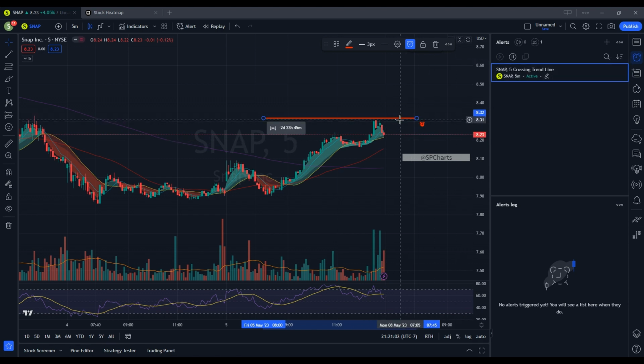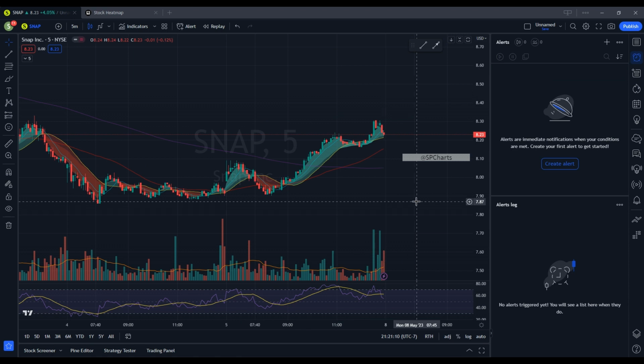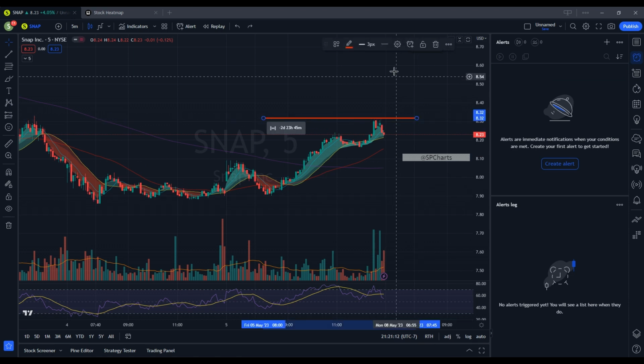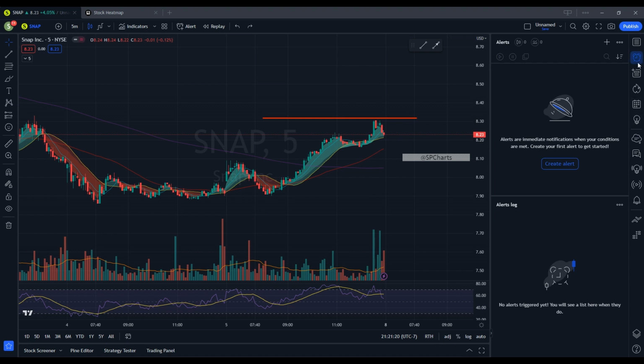So for you to remove it, you can either click this and hit delete, and it'll say, do you want to confirm to delete this? And you go ahead and say yes. Or what you can do is from this window right here, you can go ahead and hit the X button right there to delete. And that's going to be super useful for the basic version of TradingView because you can only have one alert at a time, and it makes you delete it before you can create another one. Unfortunately, it doesn't override it, so it doesn't cancel the old one without you manually deleting it.